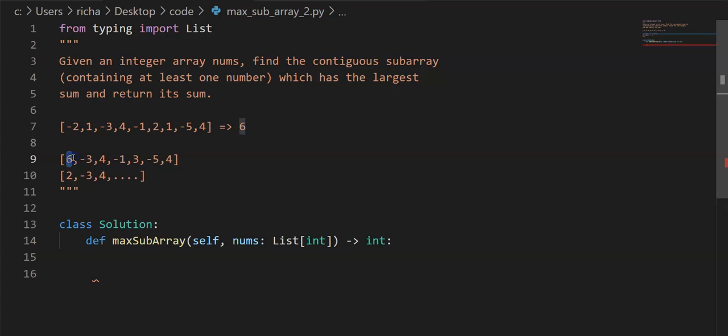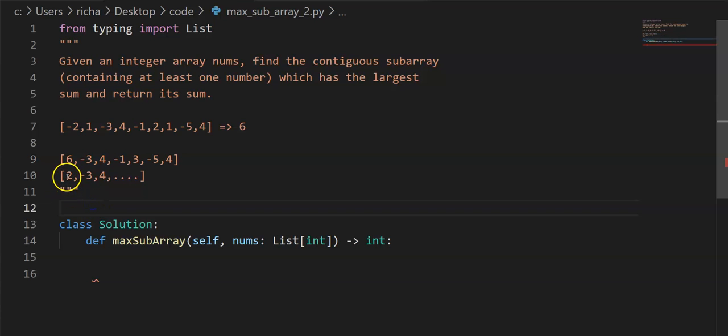I have a running total. I'm going to be 6 here. I subtract 3, which is okay, but my running total is still net positive, 3. But once I hit another positive number, because I have a positive running total, I can add that to whatever I have here. So if I have a running total of 6, -3, and I add that to 4, that basically just means that I've combined these elements together into a subarray. And now I have a new running total.